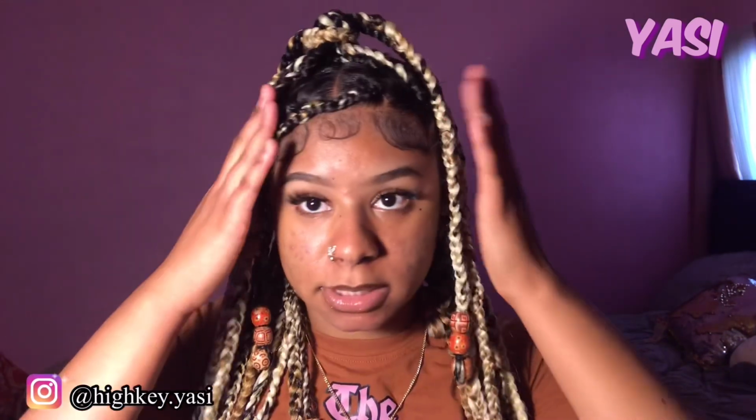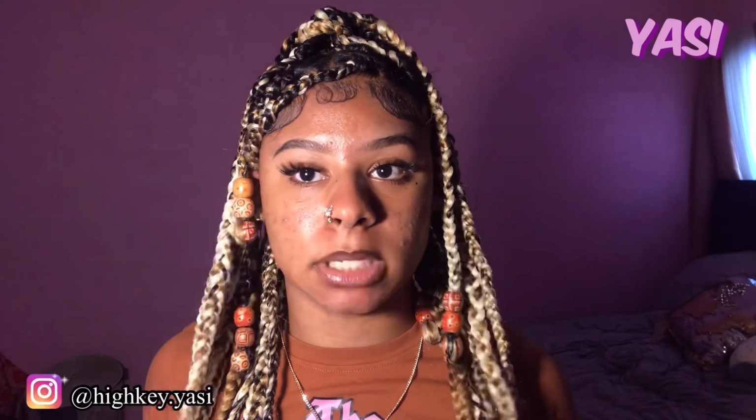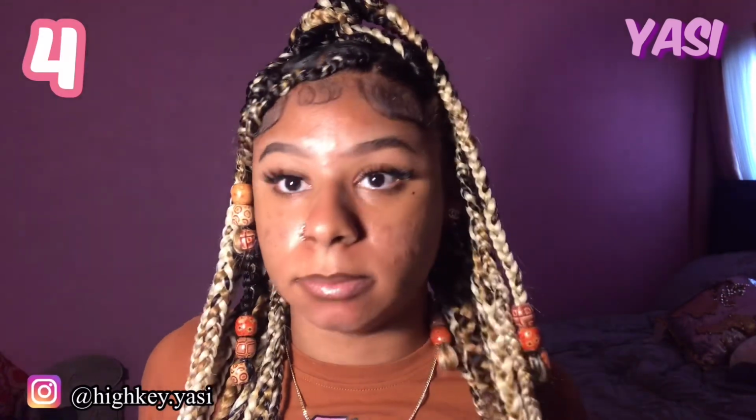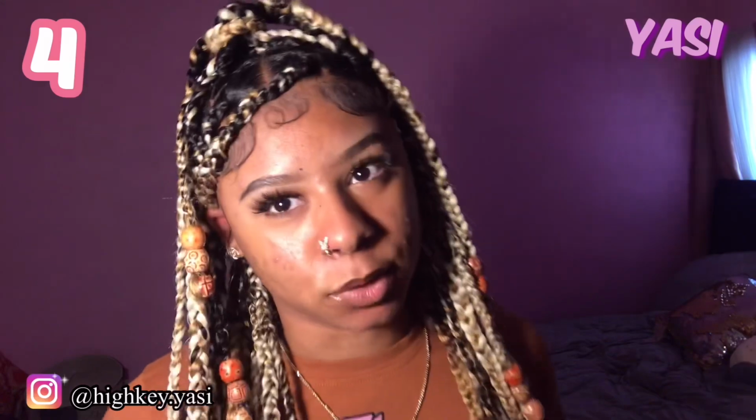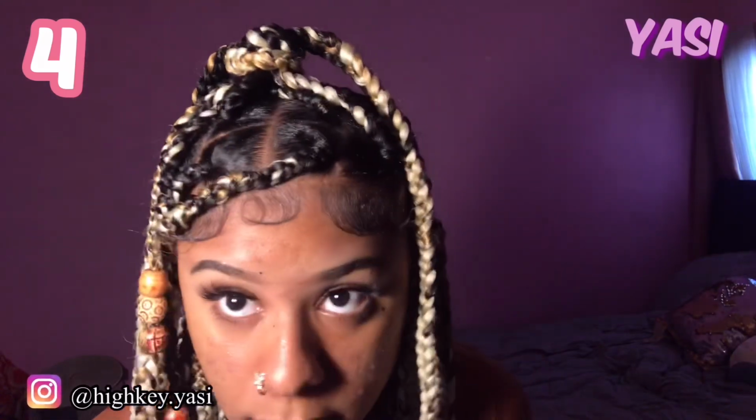But I basically just did a swoop. You could add more hair, but I'm not about to take this ponytail down and do it again. Not more hair, but more braids to make the swoop more noticeable and big. But this is how this one looked.